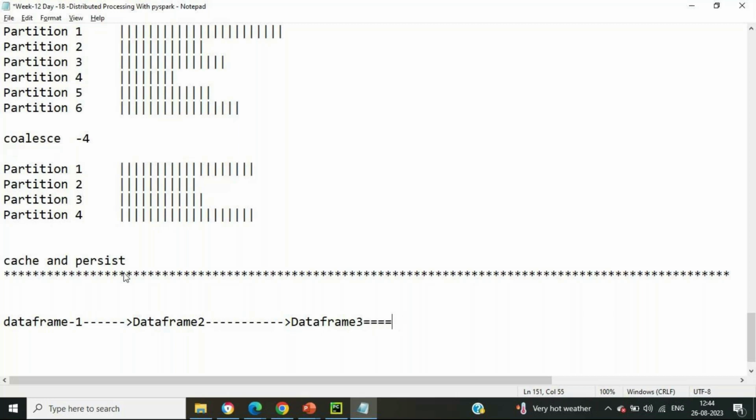On data frame 3 I have performed certain operations, then data frame 4 is there. So in this way I'm having multiple data frames in a particular code, and now data frame 4 is where I need to perform maximum queries.